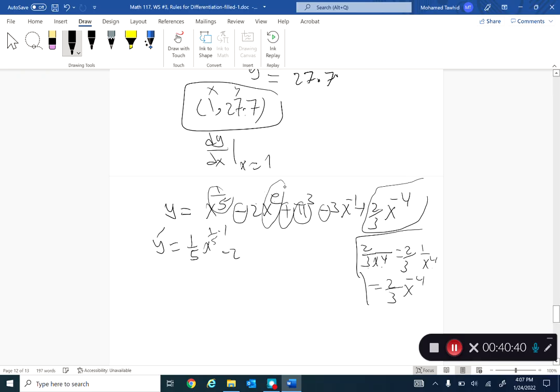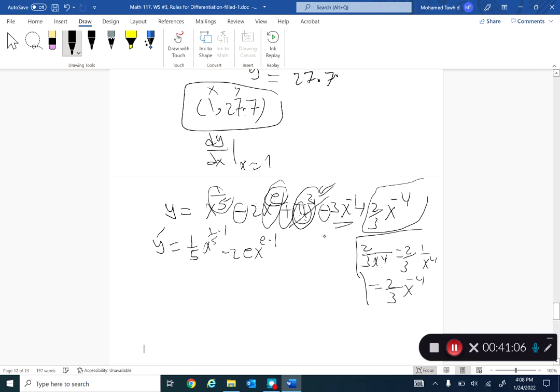What is the derivative of x? The constant, you leave it as it is. What is the derivative of x to the power e? What is my n? Your n is e, so you have e x to the power e minus 1. Now, what is pi cube? Pi cube here is a constant. What is your pi? Pi is 3.14. 3.14 cube, it's meaning the constant. What is the derivative? Any constant should be 0. The derivative of any constant should be 0.